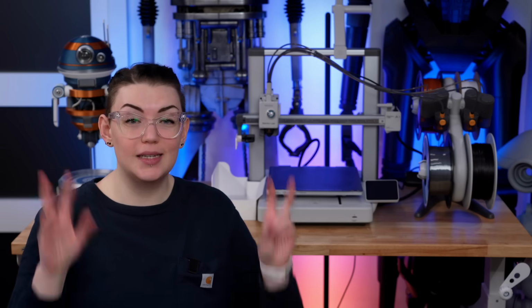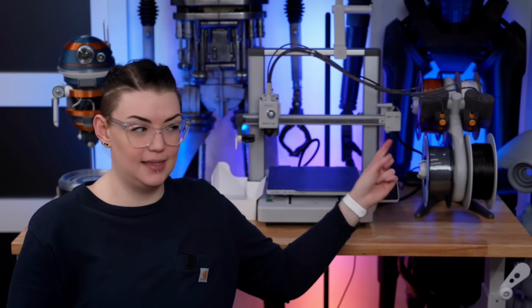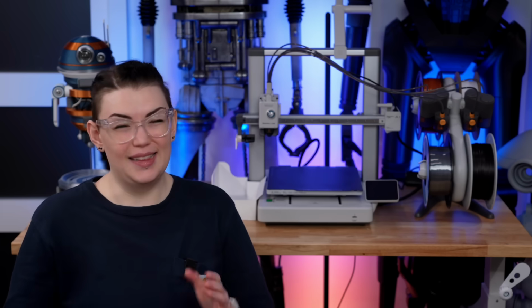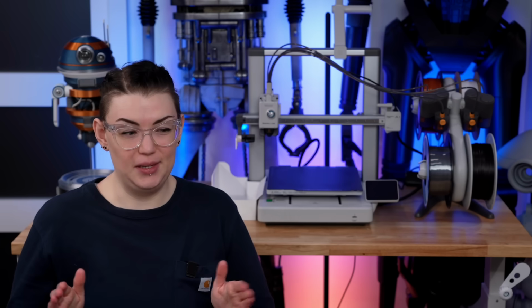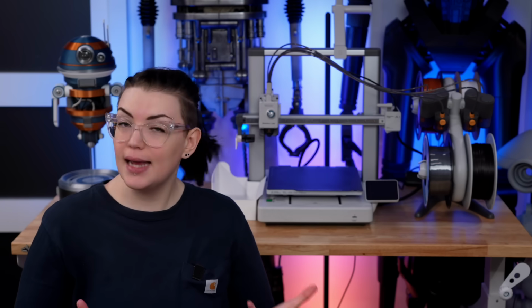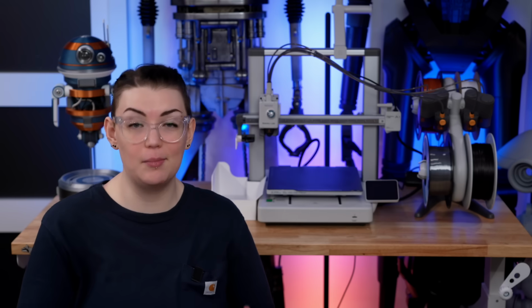I guess technically the most difficult aspect would be making sure that the right lines that are labeled are going to the right inputs on the hot end. But yeah, that's basically a non-issue, and it can be very easily fixed if you accidentally switch up one of the lines. Another thing that I always like to touch on is the community aspect, which there is of course a huge community surrounding the Bambu Lab printers.